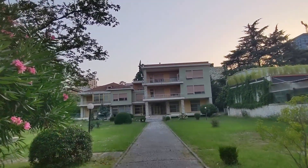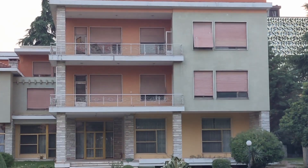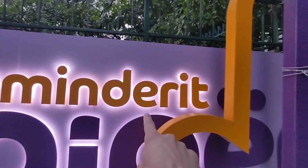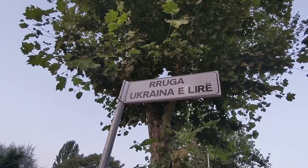Off to the side here is the house of the former Communist Party leader, Enver Hoxha. He lived here from 1975 until he died in 1985, and was leader of the party from 1944 until 1985. Each according to his need — apparently if you're the leader of the country, you need a tri-level mansion to live in, while everyone else has been stripped of all their property, which became property of the state. I'm on Free Ukraine Street. Albania is not really known for throwing its weight around militarily, but they protested the Ukraine war by renaming this street — which is where the Russian embassy was — to Free Ukraine Street. That way, anytime someone in Moscow wanted to send a letter to the embassy here, they'd have to write 'Free Ukraine.' As a result, the embassy packed up and moved across town, and now they're thinking of renaming that street too.